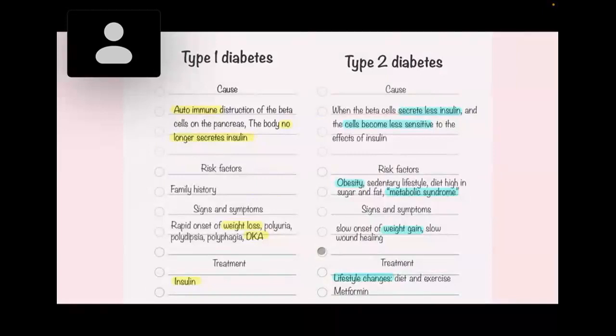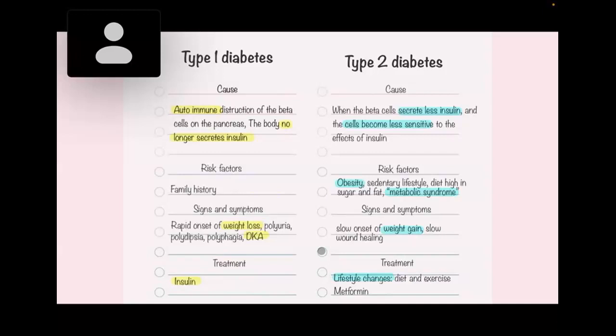Now we get to talk about diabetes. I think we're all pretty familiar with diabetes, but I have had students before that just aren't familiar with it. So I thought I'd break it down. Type 1 diabetes, this is autoimmune related. So please remember autoimmune. The body does not secrete insulin anymore. So we are going to give it what it's missing. We're going to give them insulin. The reason we give insulin is because we're trying to prevent complications such as DKA, which don't worry about yet.